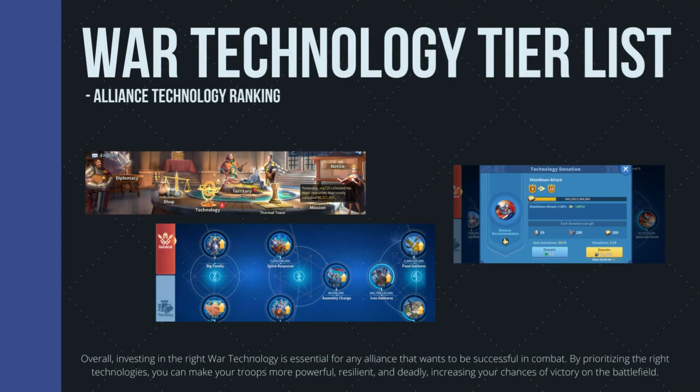That's it. Now, overall, investing in the right war talents is absolutely essential for any alliance that wants to be successful in combat. By prioritizing the right technologies, you can make your troops more powerful, more resilient, more deadly, and increase your chances of victory in the battlefield. This is extremely important, especially with SVS, Legion of Frostborn, being out and fighting right now. In conclusion, investing in war technology is crucial for your alliance's success in Infinity Kingdom.